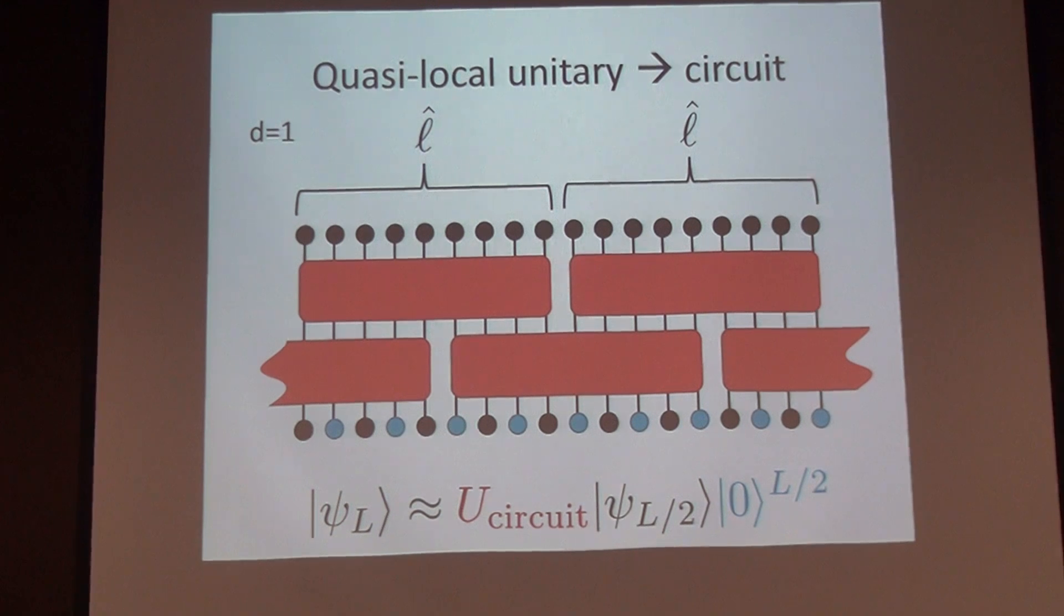You can always take the quasi-local unitary and break it up into blocks to approximate a circuit. The way you do that is you take the Hamiltonian, say on these sites here, throw away the bonds which connect to the outside world, and time evolve with just that Hamiltonian—that's manifestly local. Then what you do is switch to an interaction picture with respect to that Hamiltonian. You've taken care of all the terms in here, but there's a remaining link that you haven't done correctly. So take this link and switch to the interaction picture with respect to the original block Hamiltonians. That will smear out this term a little bit, there'll be some tail which is created, but it's still more or less local. Then you can evolve with just that more or less local term, and all you have to do is truncate the tails.